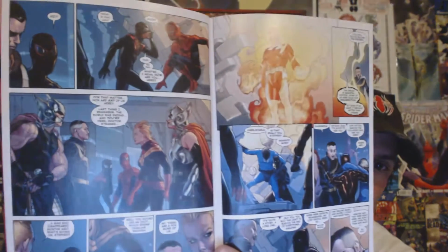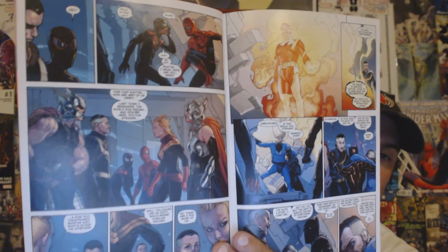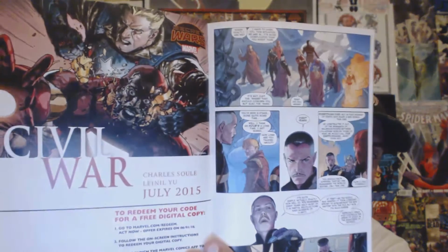And for our heroes, it felt like an hour has gone by. But in this issue, you realize that since Battleworld was created, it's been 8 years. So now you get somewhat of a timeline of what has happened and how long this world has existed. And when Doctor Strange opens up the raft, we see that Reed Richards is alive, Black Panther is alive, and all the Illuminati members are in there as well. And we find out that Strange found this raft over 3 years ago. So our heroes don't have a recollection of what's going on because they've been kept in stasis this whole time. So the unfolding of this was amazing.